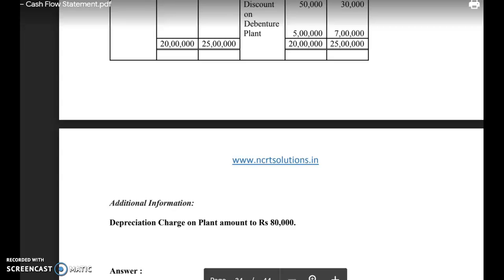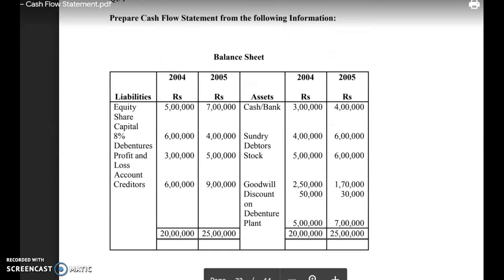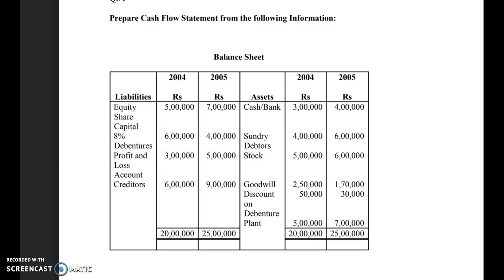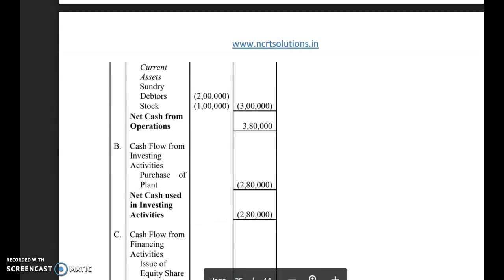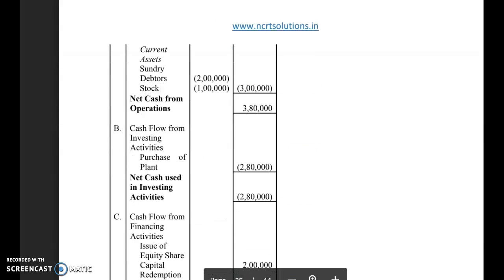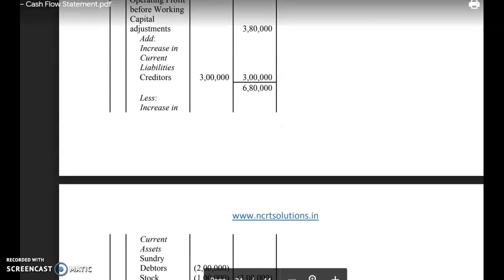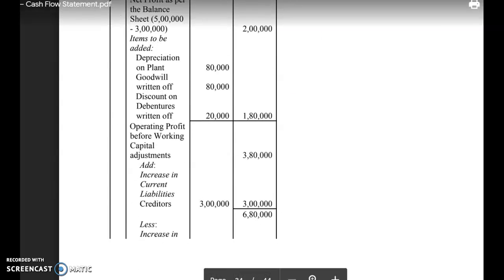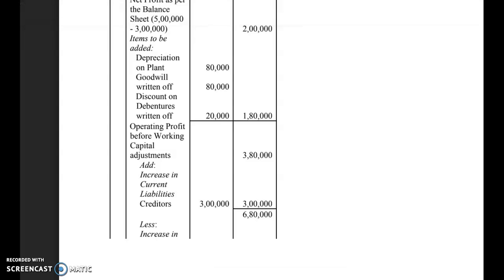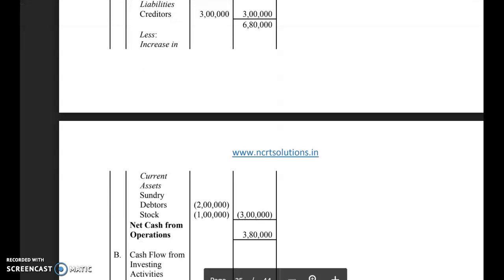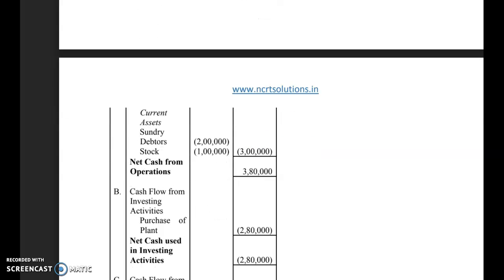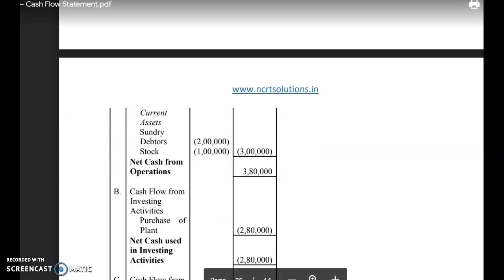Then to the stock or the inventory, see last year the value of the inventory or stock was 5 lakh. Now it is 6 lakh. So it is an increase in the current assets, so it will be deducted, the amount of rupees 1 lakh here. See, then 3 lakh is in the deduction. You would find here, after mutually adjusting all three items, 3,80,000 operating profit before working capital changes, then add the amount of current liability 3 lakh, less the amount of changes in the current assets again 3 lakh, net cash from operation as it is plus rupees 3,80,000.